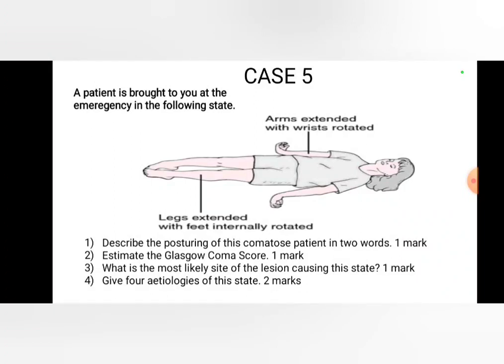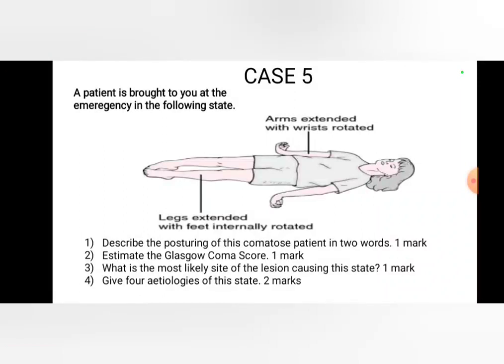The next thing, when the patient has decerebrate position, it means that the patient is not having any verbal response, is not speaking. It means that it's also another 1. Is it clear? And then the decerebrate position is 2. So it means that the patient has an estimated Glasgow Coma Scale of 4/15. Is it clear? So now, what is the most likely site of lesion causing this state?